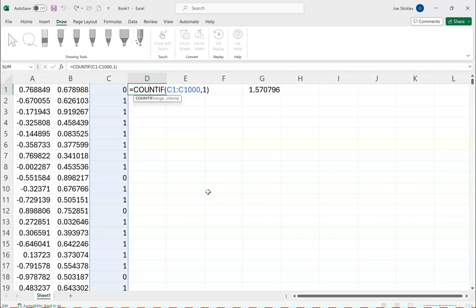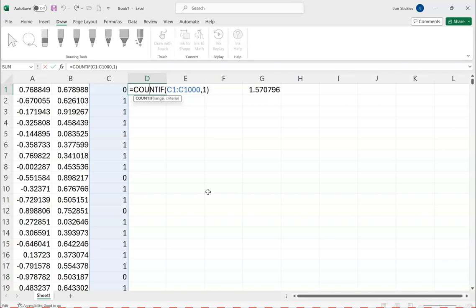So again, all we're doing in that command is counting how many ones we have in column C. I'm using that if command to determine whether or not the point meets the criteria that I want it to.